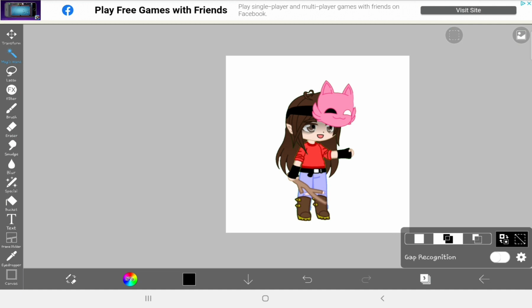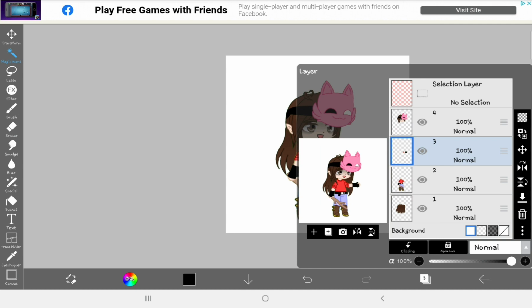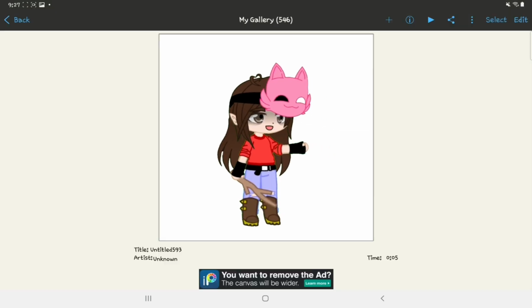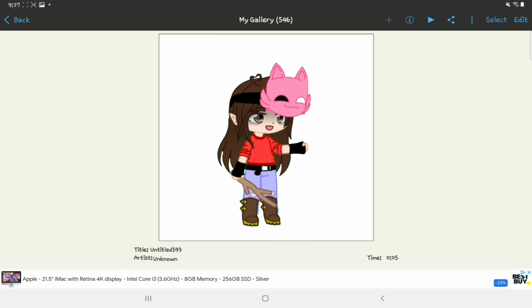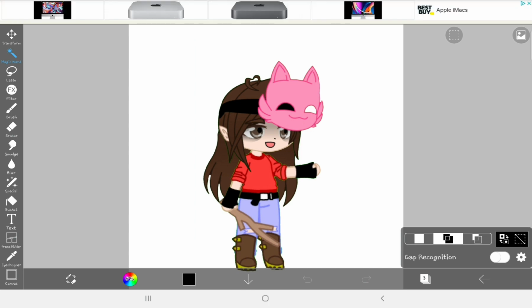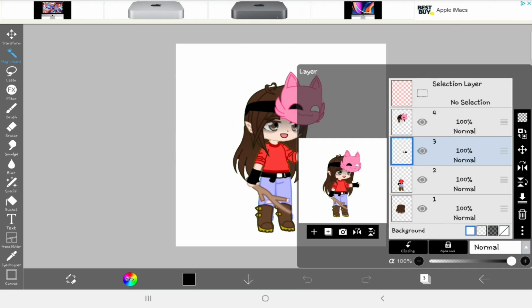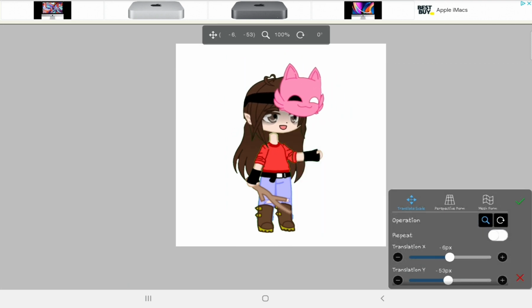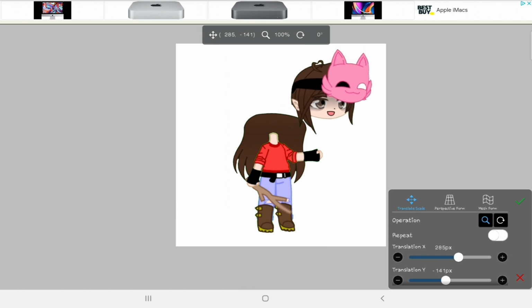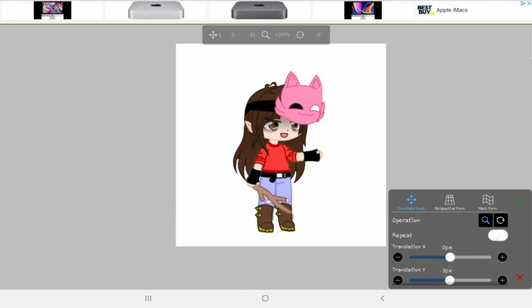Okay, so now I have finished this. How long has this taken? It's taken 5 minutes, so it doesn't take that long. It does feel like an hour though, so I'm not gonna lie. So here's something to remember. Each joint should be on the right part. As you see, they should be unconnected from each other, especially the back hair.